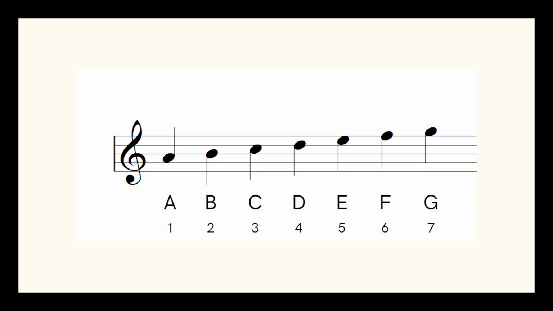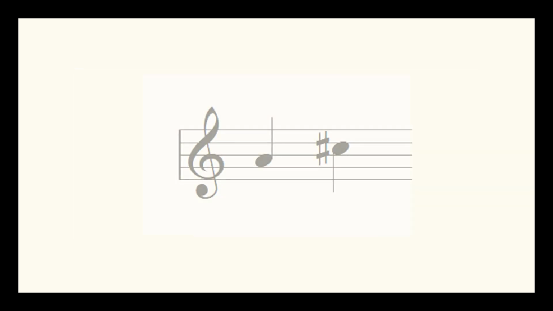To give an example, in a diatonic scale, the second scale degree is always 1 note letter higher than the first. The third degree is always 2 note letters up, and so on. Your interval names have to also follow this convention. Say that you want to figure out the interval from an A up to a C sharp. Before you even count the half steps, you already know that it's going to be some kind of third.